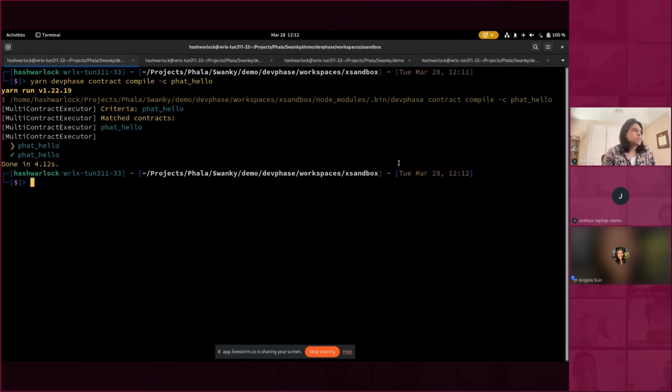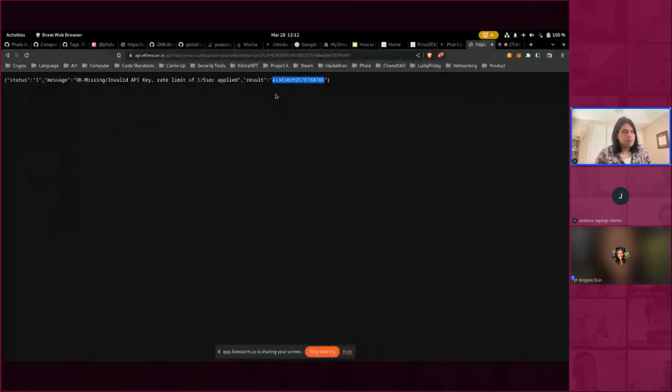And then from here, we want to test it. Based on the test file that was generated, I'm going to show where we're getting the expected value that I showed here, this result with the account I have. And I'm going to be doing this in my little local testnet.